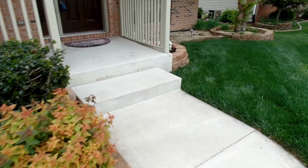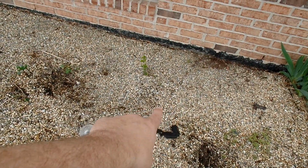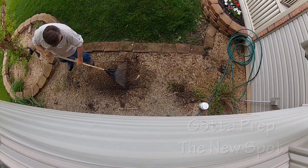So now let's go over and look at where we're gonna move these guys to. We're gonna go pretty much somewhere like one, two, two, and three.